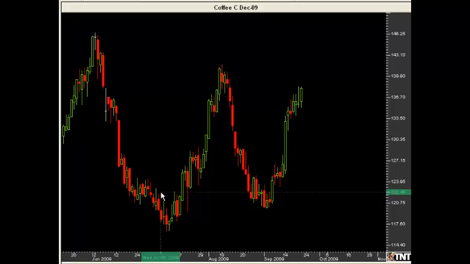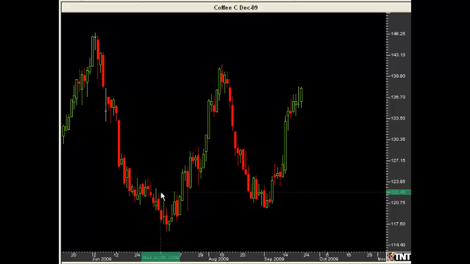There's nothing earth-shattering about this, but let me show you one of my simplest, favorite tools to use, and that's the basic trend line. A trend line is nothing more than a tool to help you get an overall feel for what's happening in the marketplace. And unlike most people, and I go through this in the manual, I like to draw my trend lines backwards. I like to draw it from the most recent activity back to the oldest activity.